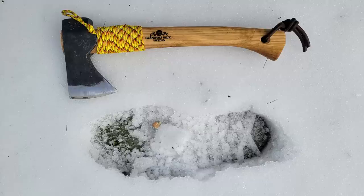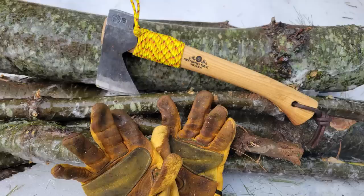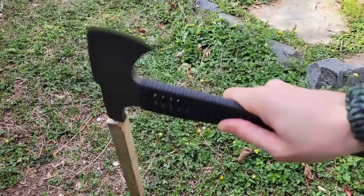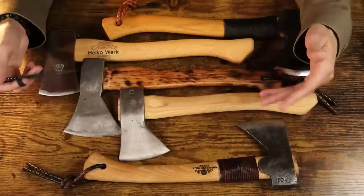You can chop down small trees to set up a shelter, you can process wood for fire, and you can make traps to catch small game. You can also use the back portion of the head as a hammer. However, be careful doing so because depending on what you're hammering, over time, you can loosen the head from the haft and it's just gonna fall off.